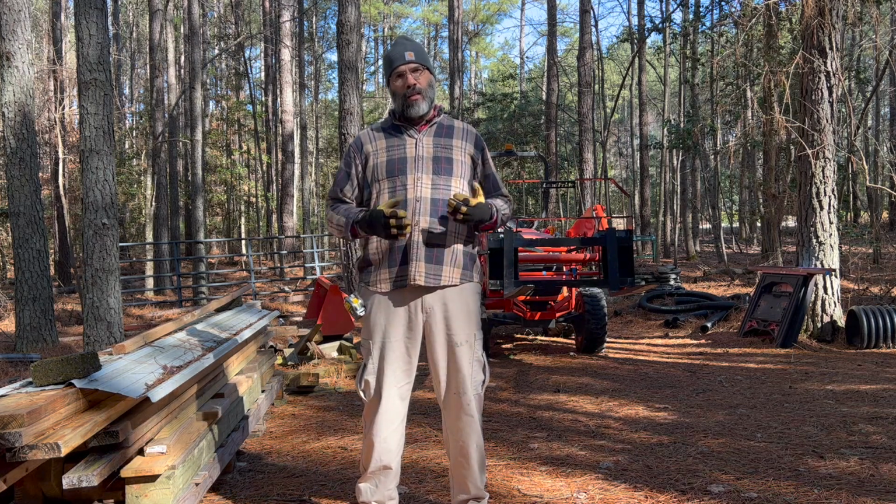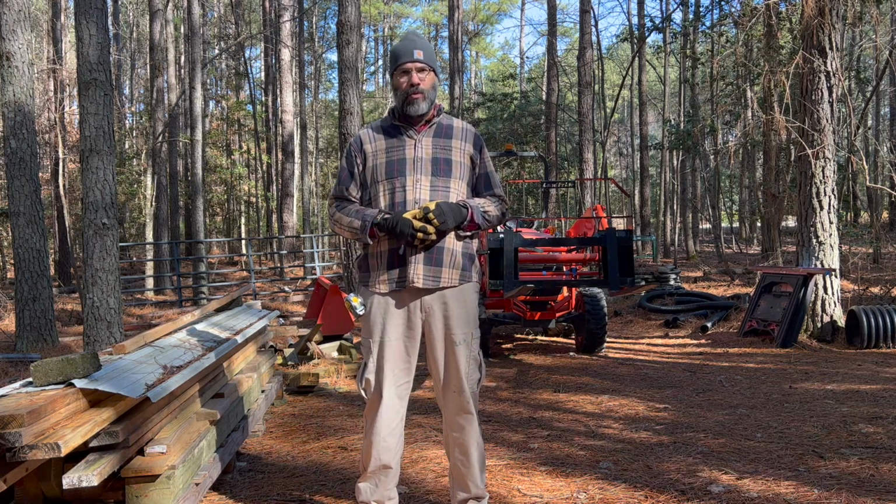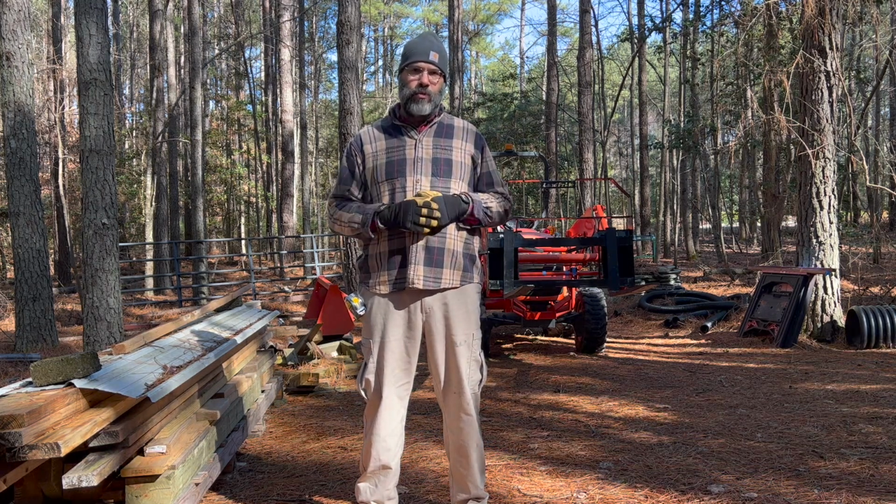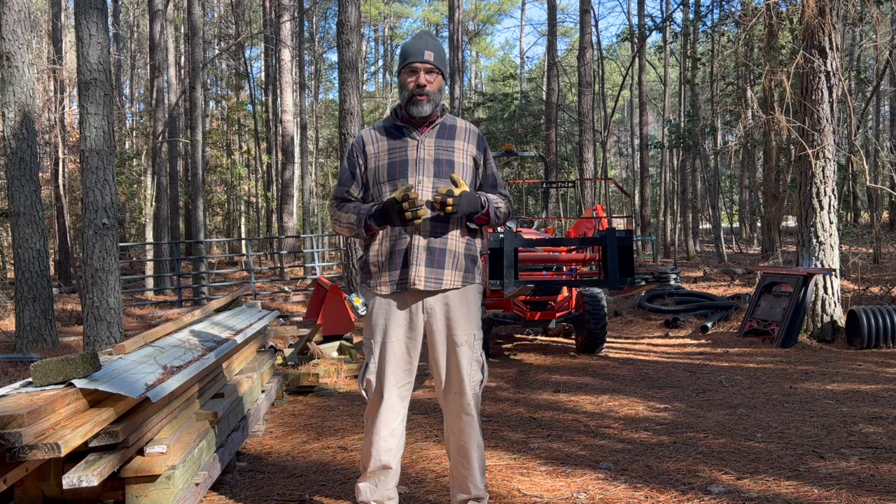I'm gonna base this on a design I saw done by Oregon Old Timer here on YouTube, and I'll put a link to his video down below. It's a little bit different design for a sawbuck, but I think it makes more sense for sawmill scraps.